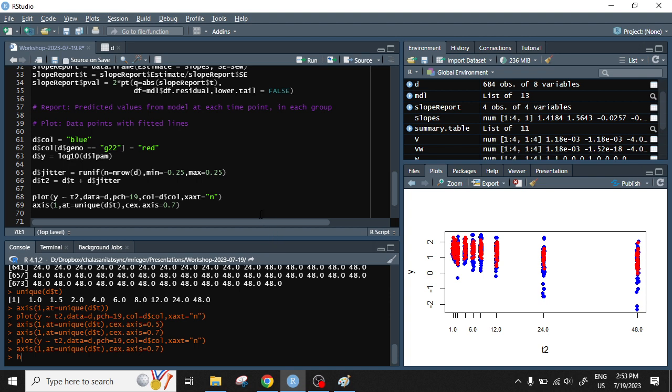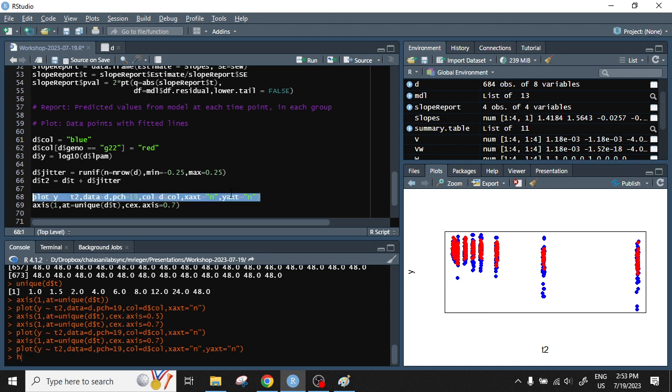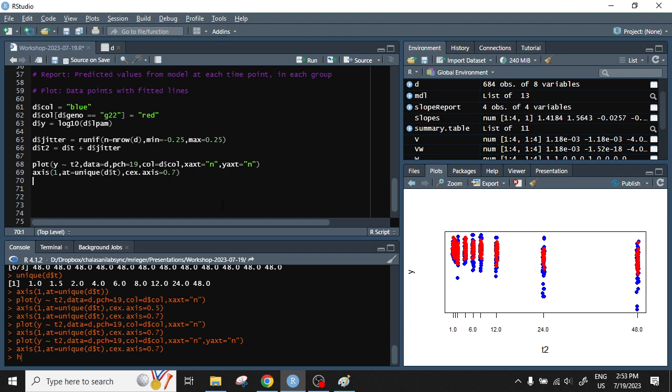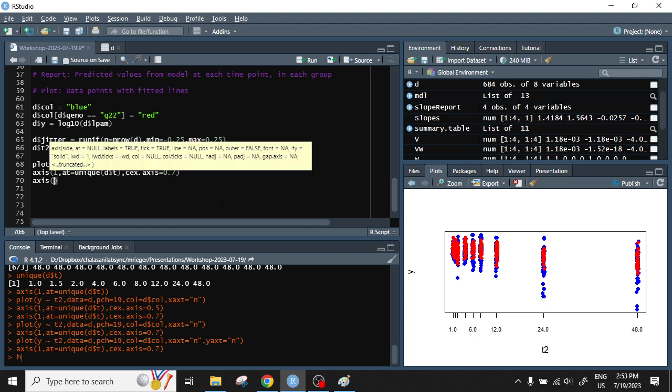So I want you to go back to the plot function. We're going to add another option. We're going to manually draw that y-axis too. So we're going to say yaxt equals n, for it's not going to draw it, okay? So now there won't be an x-axis or a y-axis. We're going to redraw that x-axis. Now we're going to add the y-axis. So say axis, now side number 2 is where the y-axis goes.